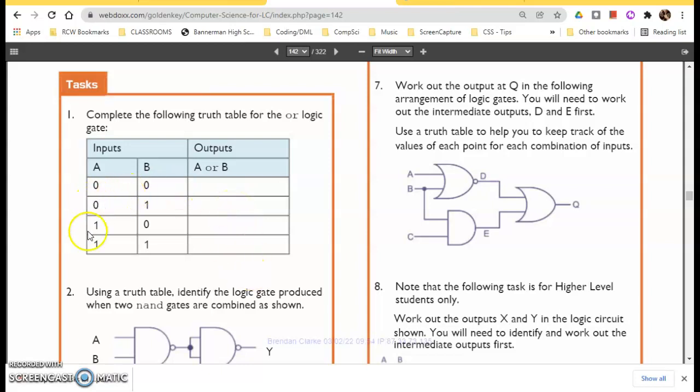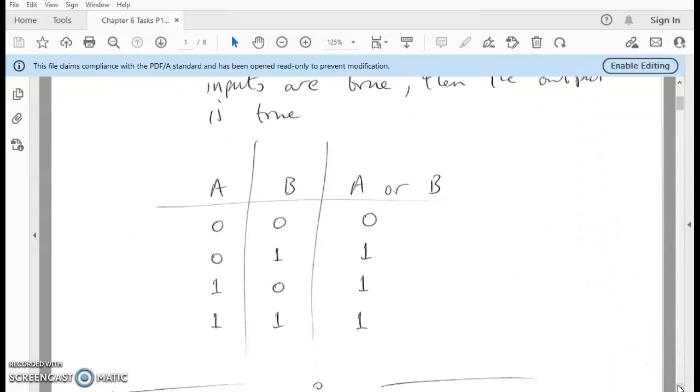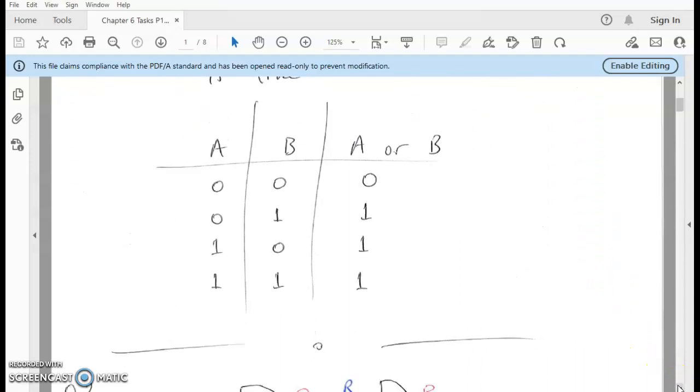So here we've got these are your inputs A and B. If there's a 1, it doesn't matter what the other one is. As long as you have one of them as a 1, or both of them, you're going to get a 1 here, a 1 here, a 1 here, and you're going to get a 0 up here. Then you do the final one by itself. So there's the answer for number 1. That little truth table was pretty much straightforward. Tick it off. Question 2.